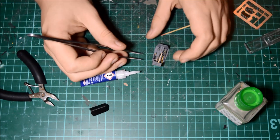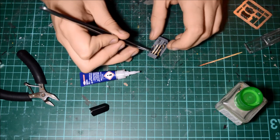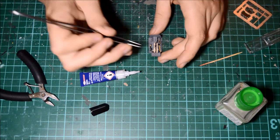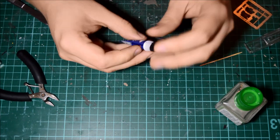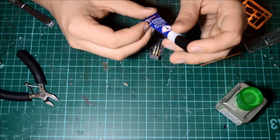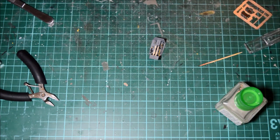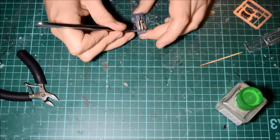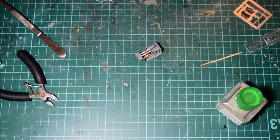I'm just probably just taking out a shot, I apologise. That is that. So, just got to dry for a couple of minutes. Now this glue is literally so darn good. It's called Loctite Super Glue, it's universal. For strong super glue, I'd recommend that, really quite honestly. I'll leave that to dry for a couple of minutes and come back in a second.